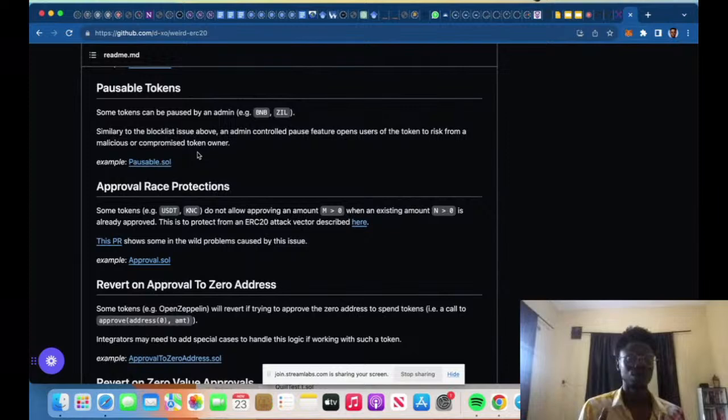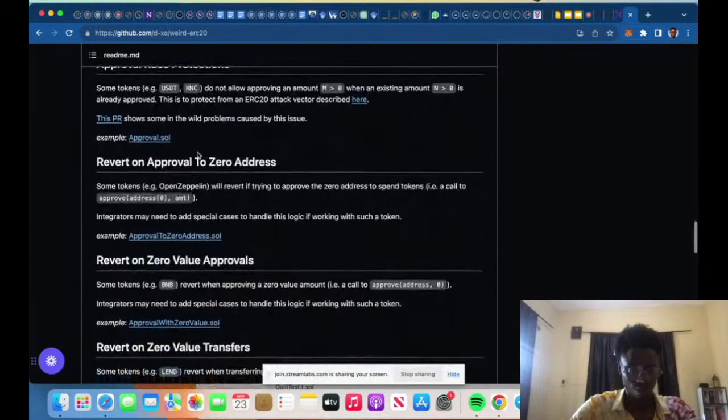If OB is aware of your intention to change the 100 approval you initially gave him, OB can quickly spend that 100, wait for the other transaction which you initiated, that is the transaction of changing his approval to 50, to also happen. So OB has spent the 100, waits for the 50 to go through, and then OB has an extra 50 to withdraw when he has already withdrawn the 100. So issues like this you want to take note of.